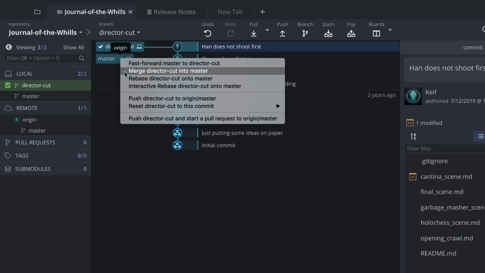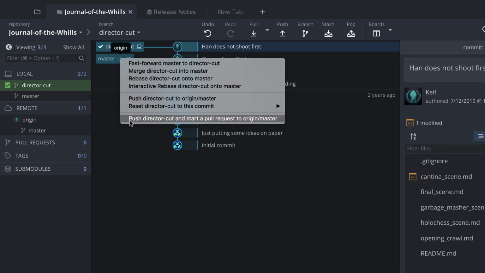First of all, if you have the permissions to perform a merge, it really just depends on: is this a project just for you? Are you working with other people? Are your permissions locked down? Depending on the answer, you may or may not have the ability to just merge and push. And maybe you don't want to just merge and push if you want another human being to look at your code, to look at your changes, and make sure everything is okay. So that's where this last option here, the push and start pull request, will come in handy.